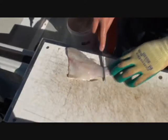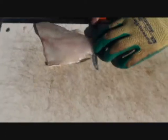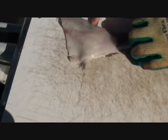Okay, part two. Matt's gonna do some skinning for us. Cut your skin, you got that idea. Yep, okay, good. Start just from the start, it gives you something to grip onto. As you're taking the skin off, you can hold that bit of flesh on there so you don't waste any. Slide your knife up the skin. Too easy, look at that. No wastage.